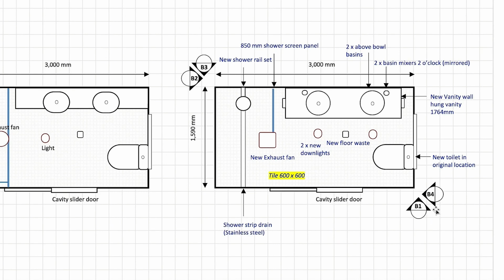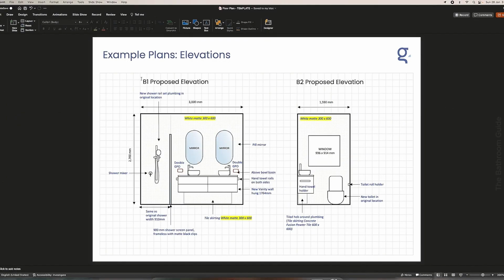You'll see them noted on the floor plans here in the corners where it says B1 to B4. And these actually reference to your elevations. And the way to read them is if you look at where these arrows are pointing, this one, for example, says B1. If we pretend that that's a person standing in the room like this, and we imagine what wall they're looking at, that's the wall that that perspective is referring to. So we know that B1 is looking directly at this very back wall here where the vanity is. And if we imagine that we're the person standing there in that room, that's the perspective that we're going to see. So if we go ahead and look at the elevations, B1 here is that exact perspective from the floor plans, but we can see it on an elevation level.